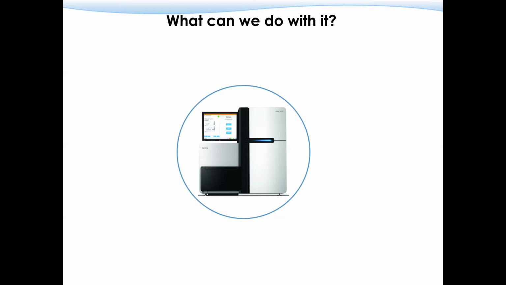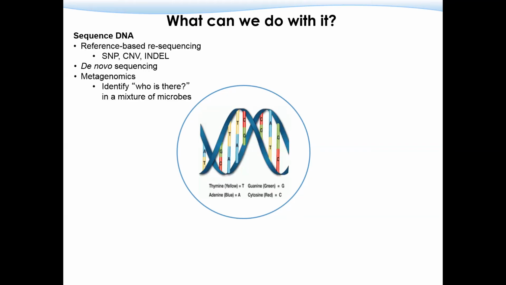Well, the sequencing technology development is pretty incredible. But how can we use that? The major applications include several different components. The first one is to sequence the DNA. That is not surprising, it is why this technology was developed. There are several types of applications. The first one is reference-based resequencing. What that means is if we are working on humans, or mouse, rat, Drosophila, C. elegans, those model systems, normally we already know what their DNA sequences are.